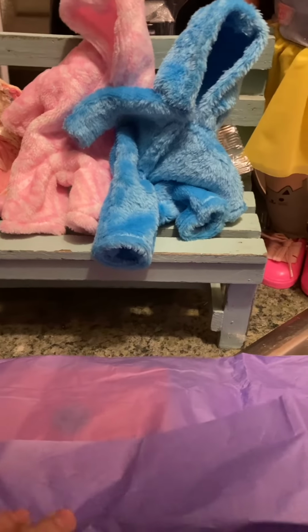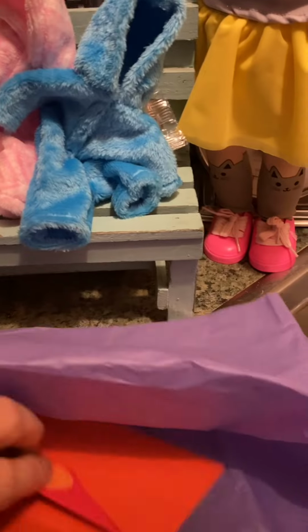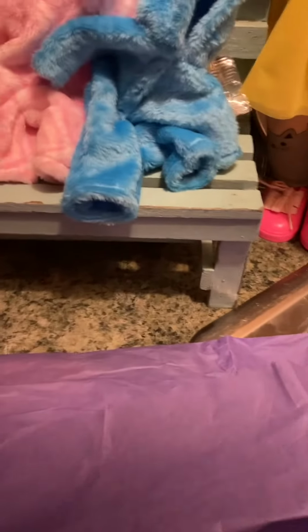I was really excited to purchase from her because she had some really cute things, really good prices. So she sent me a little card. I thought that was really nice, and I wanted to open that if I can really fast here. Sorry, it's close up. Hold on one second, because I've got to pull it out of these cards. They get so stuck in these little envelopes. Let's see if I can do this really quickly. I don't like to use my teeth.